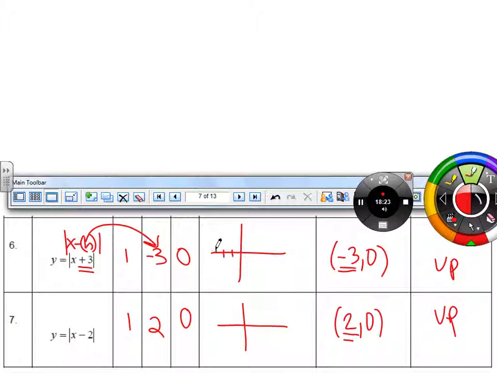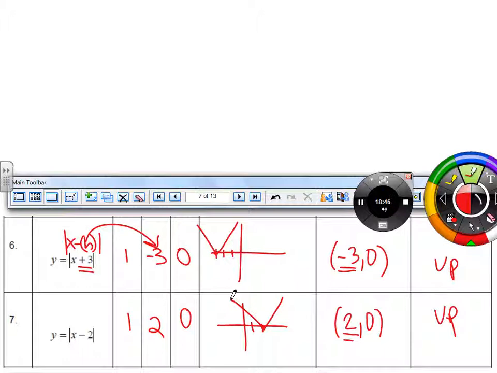So here, like negative 3, 0 would be your vertex, and you'd have your v. And here, positive 2, 0, and then you'd have that shape. Okay? So after doing this, you should have established that what's the shape of an absolute value function? A v. Okay? Then you kind of know how a, h, and k adjust it. Yeah, Cody? Why isn't it negative 2?